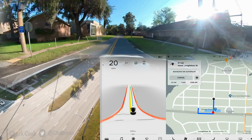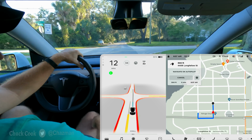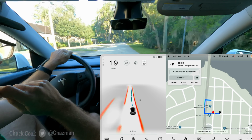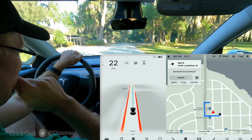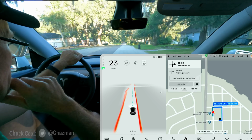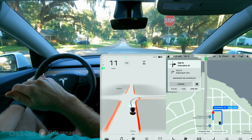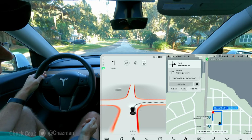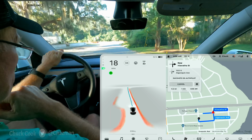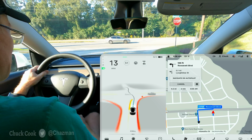That's a tough one. There's a much larger gap after that car, which is why I thought it should have waited. Could it have made it in front of it? Perhaps. The answer to that's yes, but it wasn't, in my opinion, the right decision based on the fact there was a much safer and larger gap behind it. So that's a tricky one. You know, if there's a scenario where beyond where the camera can see there's a safer gap, it needs to be able to choose that to be more human-like. But it doesn't mean it wouldn't have made that. I'm sure from the drone view, everyone's going to think it would have been easy. But in my mind, the gap was after that car.